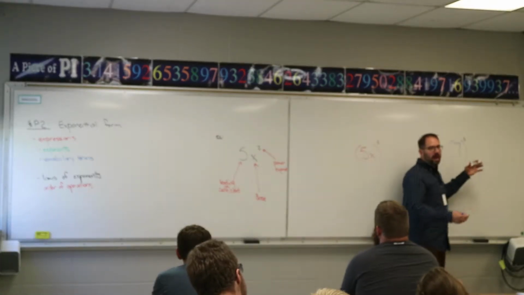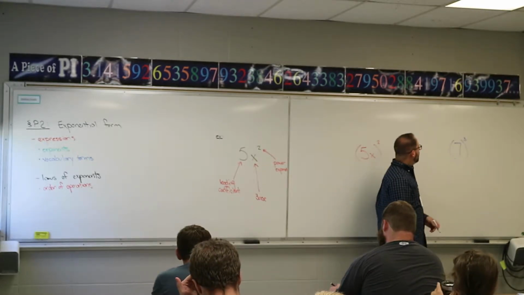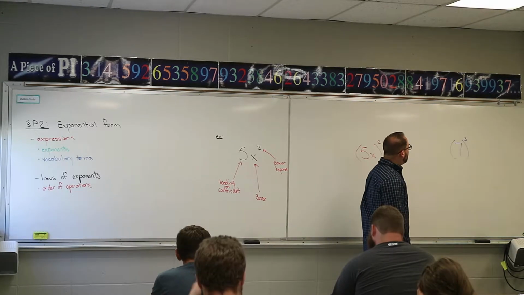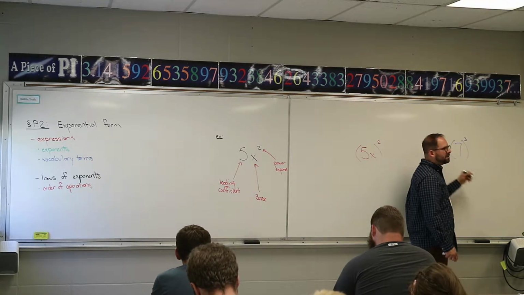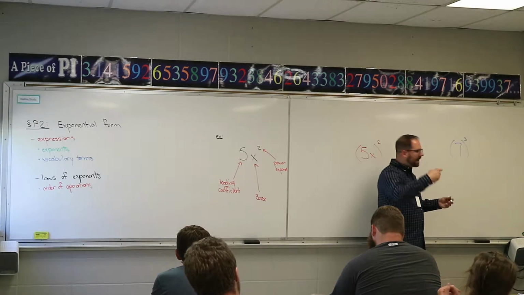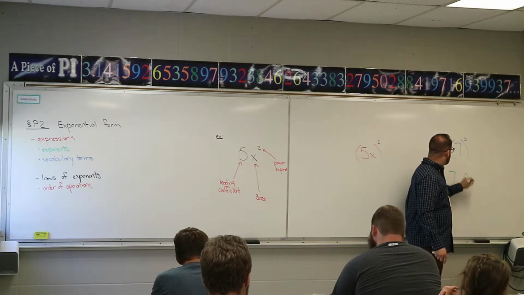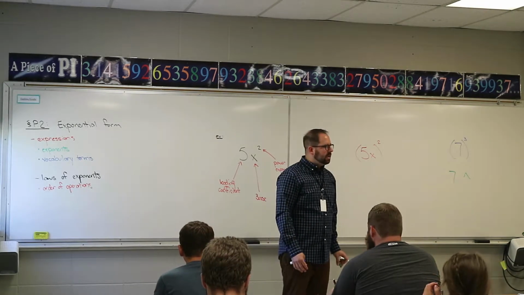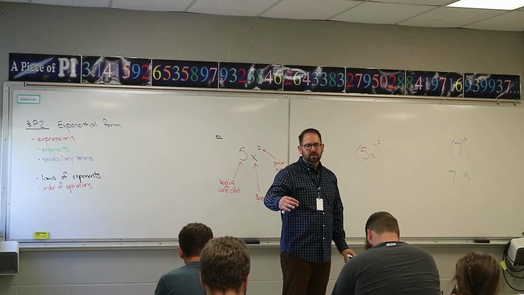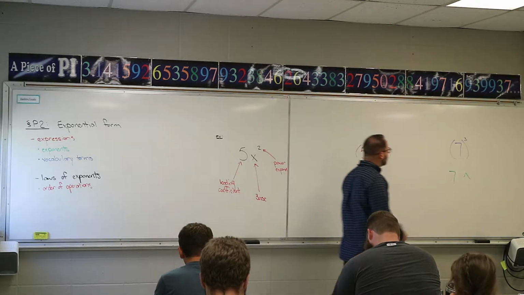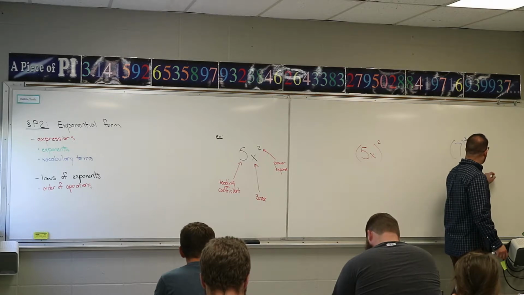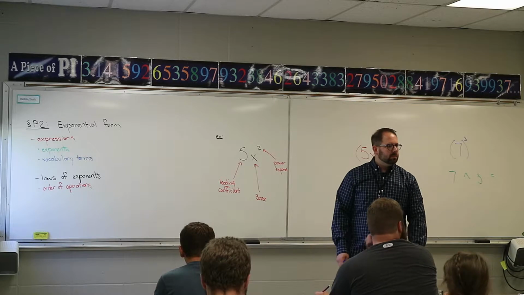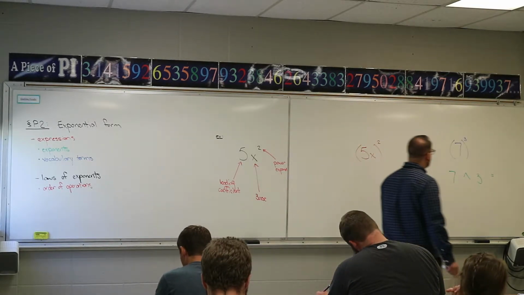This is 7 to the third power, or 7 cubed, if you will. Cubed means power of 3, because cubed is in 3 dimensions. That's just how I always think of it. But how are you supposed to type this in? Now, most calculators in here, from what I can see, have a little caret key, a little up arrow. It's usually off to the right, above the division key or multiplication key, somewhere in that ballpark, correct? You hit the little caret key, that's what I call it, and then you type in the 3 and hit enter, and it should give you a number like 343 or something. Is that right? Yeah. Okay.